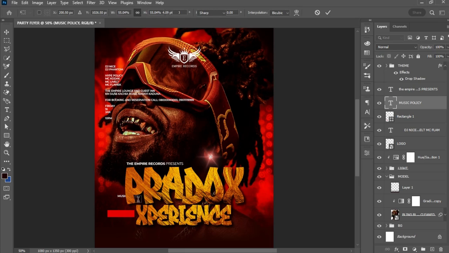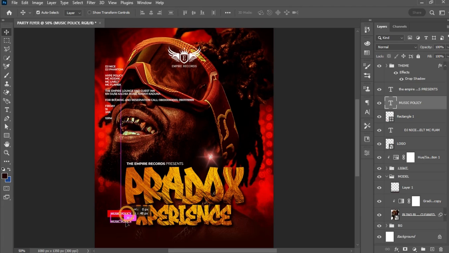I'll adjust this by hitting Ctrl T, scale this down properly like this. Okay, hold Ctrl on your keyboard, move your mouse pointer to where you have the rectangle on your layer panel. My mouse pointer changes to a hand icon like this on this region. Left click, you'll notice I've made a quick selection of the rectangle. The text layer is selected. Pick the move tool to align horizontally and vertically into the rectangle.